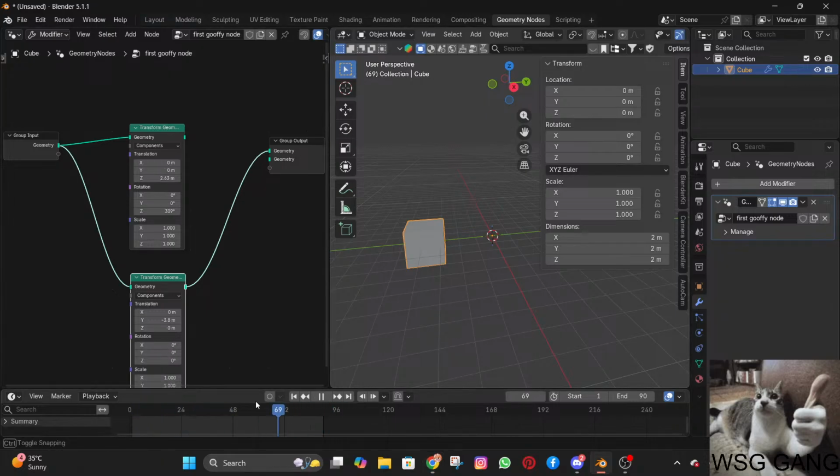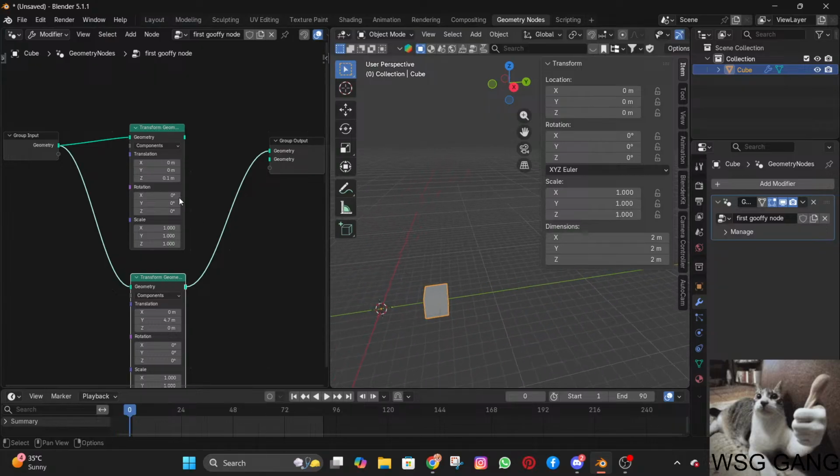Now here we have two inputs, like this transform node is giving us the value of -2.5 and this one is basically giving us the position of 3.6. Similarly, I can make one more maybe and place it right at the top somewhere.